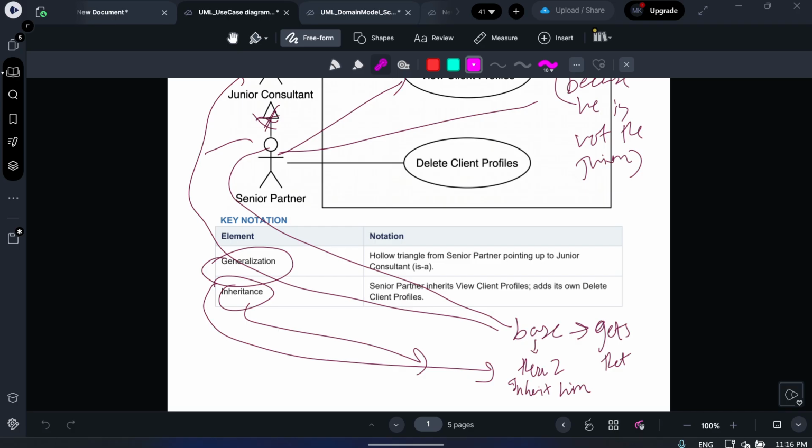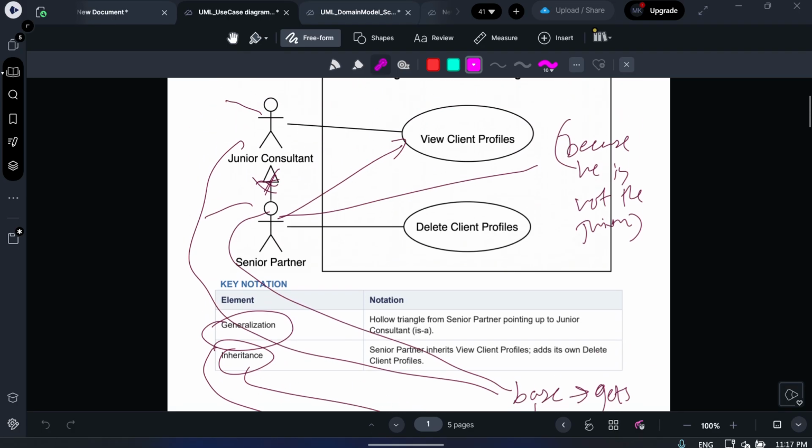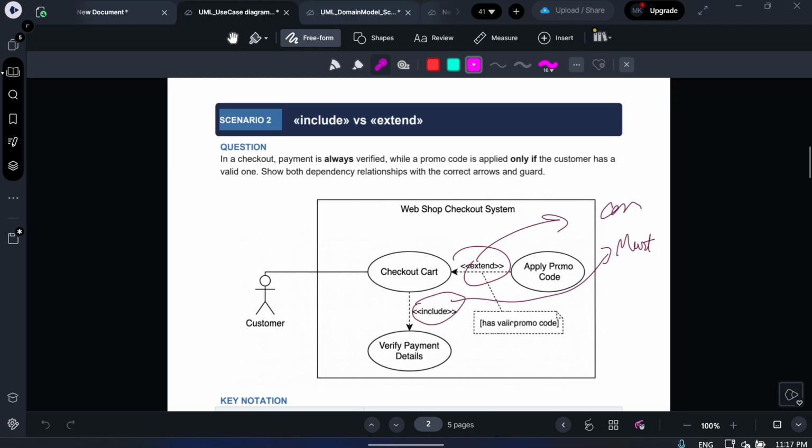Another solution, if you want to do it with inheritance, would be that we need to make a new person. That would be the base, and these two inherit from it. So that would be another solution. Because these two are inheriting from this person, and just like we said that the senior is not the junior, we only need a parent who has this, and then we can grant the rights that way. This is another solution, but I think the easier solution, number one, that I said, is the best one.